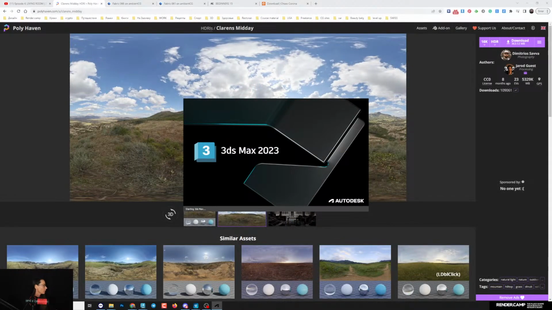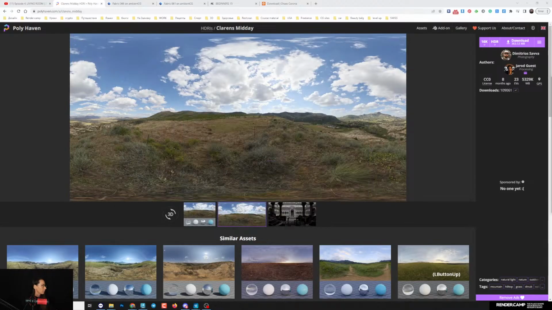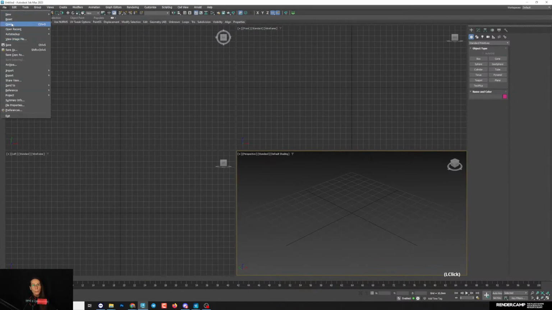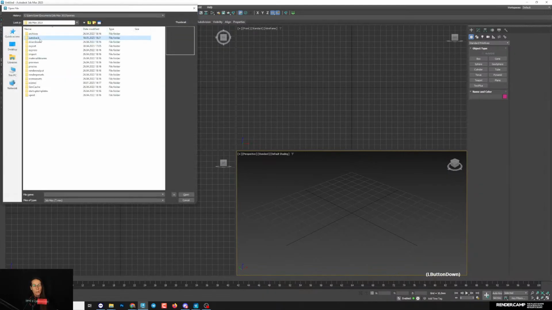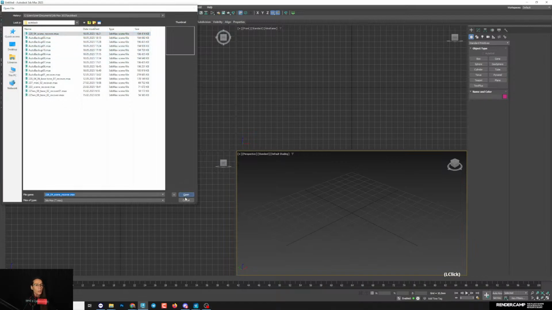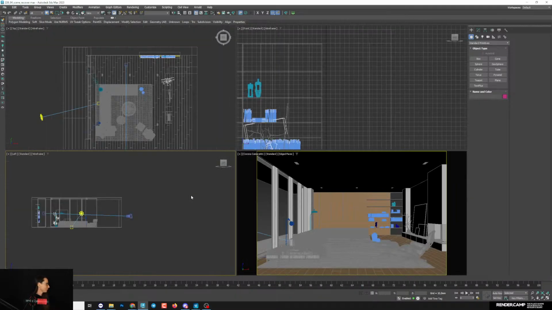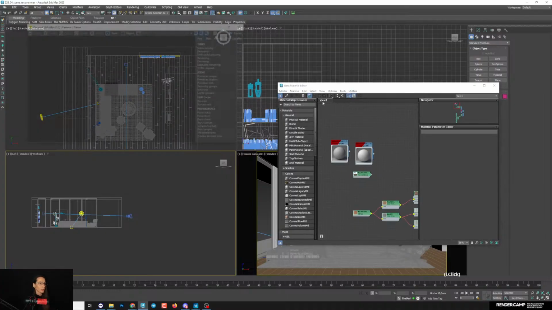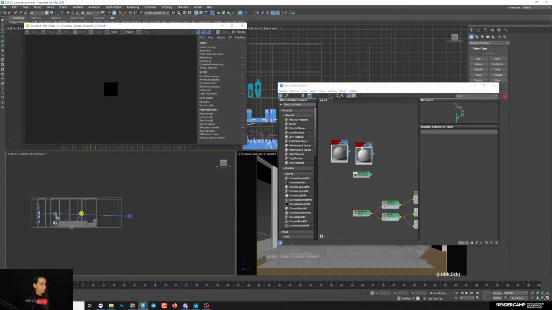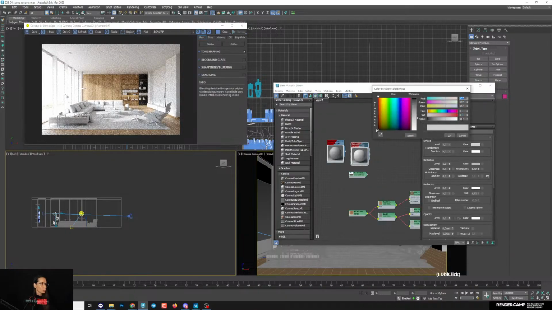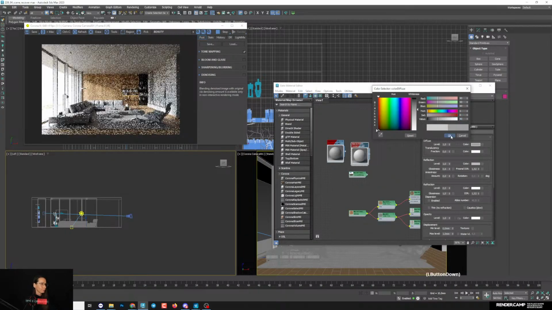So this one is crashed. Nothing too serious happened. All we need is just to open the backup that we just saved. So we have this one. Open. And return our base material to normal, and start again with the lighting. Okay, material editor is open. Interactive started. Base to 90.